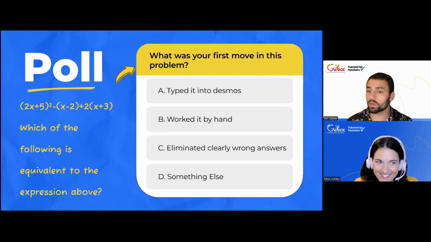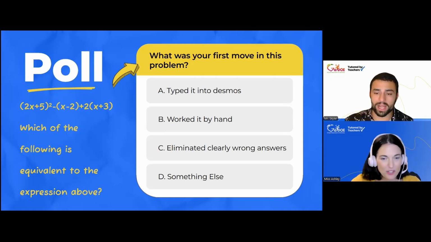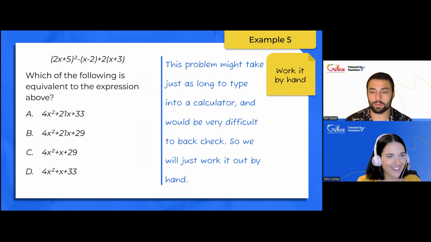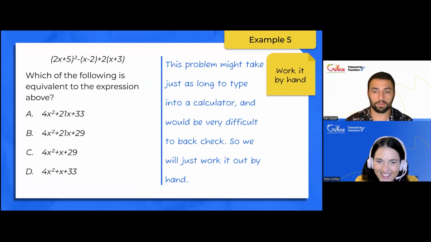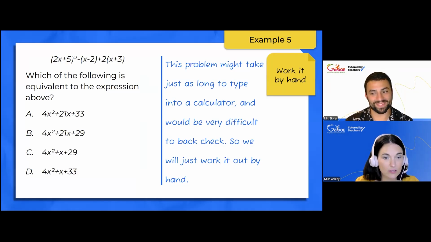Don't stress. Don't fret. 62% say work it by hand. You guys picked your own strategy. I love it. I've got 3% saying something else. Wow. I like that. I want to know. Flood some emails. Find an email address. Tell them how you solved this problem, and we will read those emails if we can. That's what we're going to do. Now, oh, we've got a deadlock on the answers, though. We're all about deadlocked on all 4.